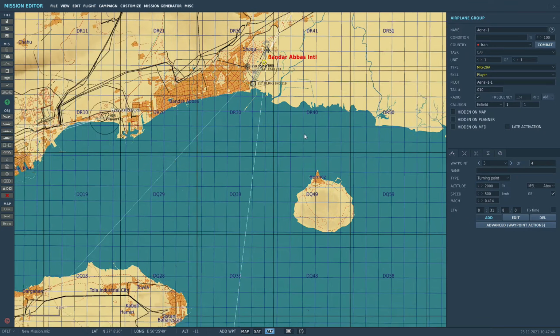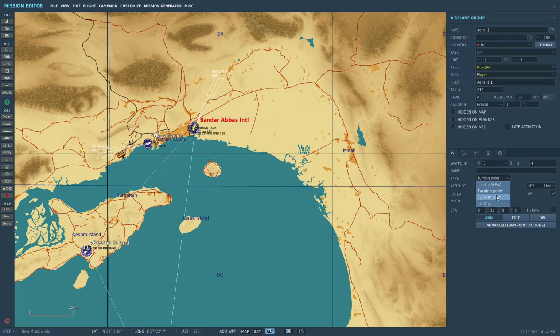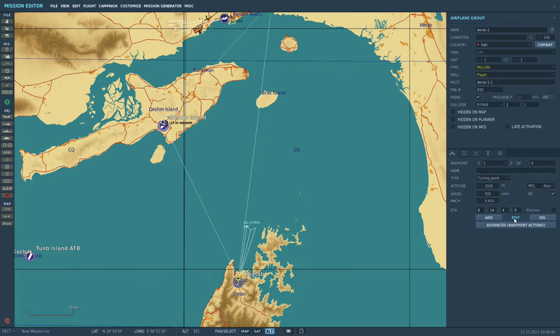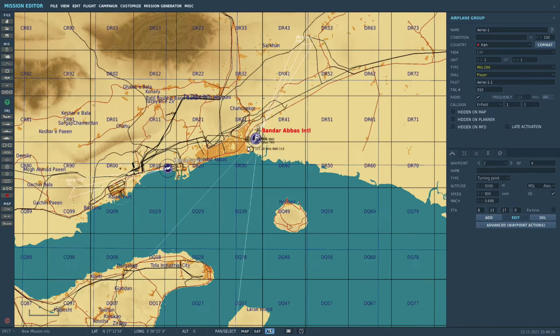And then you're going to click this turning point. So you're going to click on add, and you're going to add each one of them, and of course make it a turning point. And you can even put the altitude, for example, click edit over here on waypoint 1, and I want to pass at 8,000, for example, at, I don't know, 900 kilometers per hour. And on Qasm Island I want to pass at 5,000 at 800. The system of the aircraft will perform everything that you need, okay?